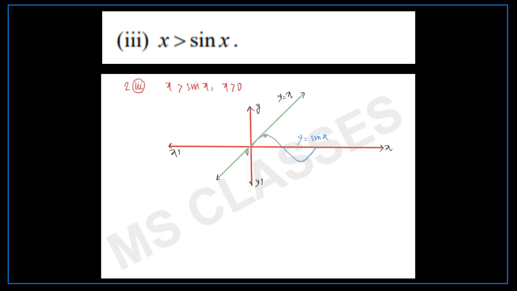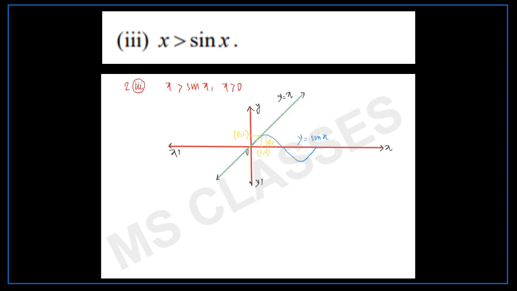Now here we say after x equals to 1, y equal to x is becoming 1. At x equals to 1, this line is having the output as 1. And sin x returns the value 1 at pi by 2, which is the maximum value for sin x. And after that, the y equal to x line is strictly above this y equal to sin x. So the thing is that if we can show that x is greater than sin x for x belongs to 0 to pi by 2, then automatically after that it will be greater than 1. So we'll try to focus over the interval x from 0 to pi by 2.